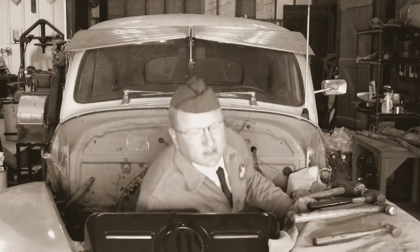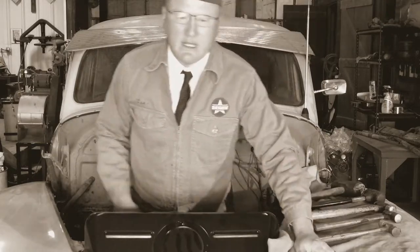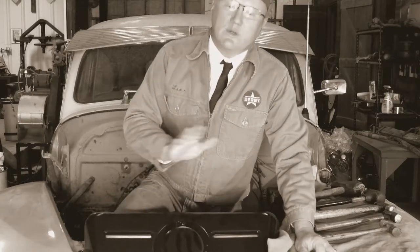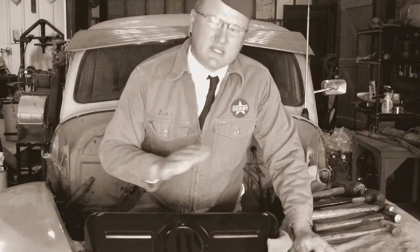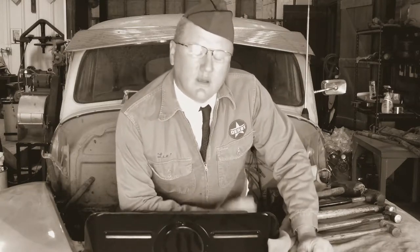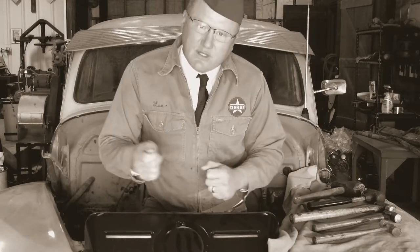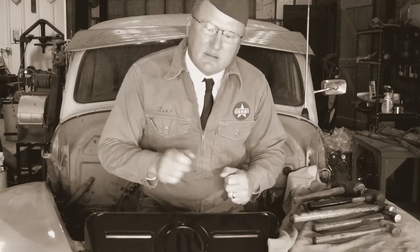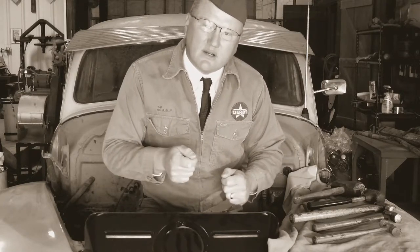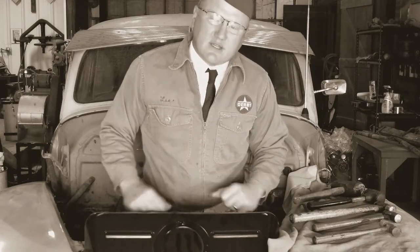Well, did you see those two things I was talking about? Now, the first one that I intentionally did not do was have the flywheel resurfaced. You could tell it wasn't resurfaced. Why didn't I do that? Well, I took a machinist straight edge and a feeler gauge, and I could not get even the thinnest feeler gauge to go under there, which means it was not warped at all, and it was also not discolored.